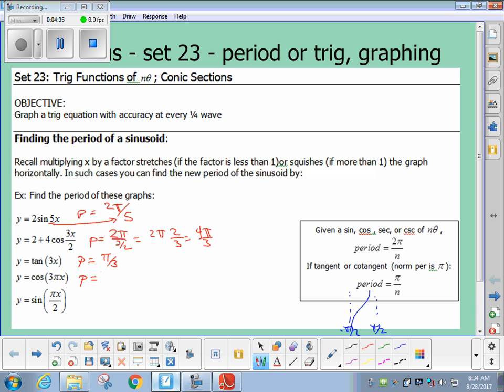2 thirds, okay? Now, students tend to get thrown off a little when you see a pi in the argument, but that's actually used in real life all the time. It's what takes a period that has pi's in it and takes out the pi. You know, if I say how long is a year, you don't say it's 365 pi days. It's just 365. You don't have that pi in there.